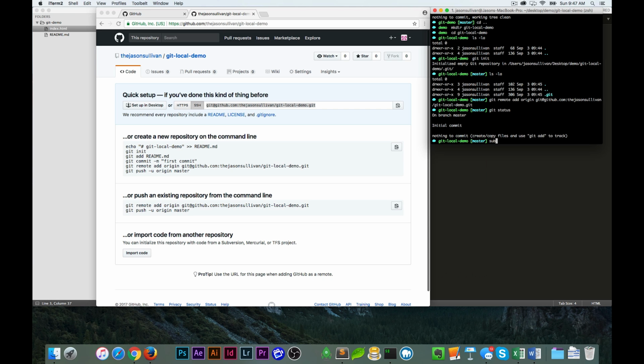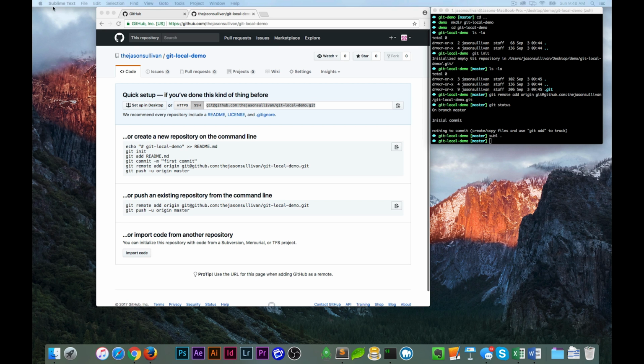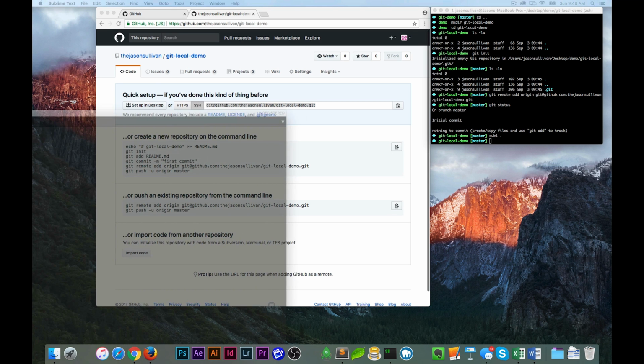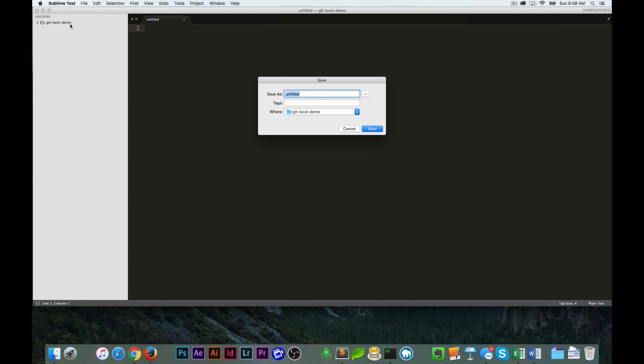So I'm going to do Sublime and open it up automatically. I'm going to go ahead and close this one because we're pretty much done with that. Bring this bad boy over here. Our nice big empty folder. And so we're going to say new file. We're just going to call this readme.md.